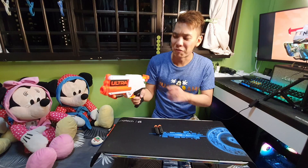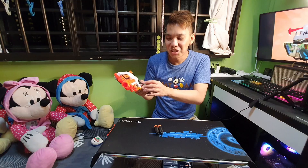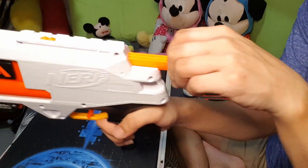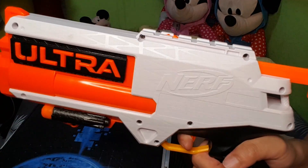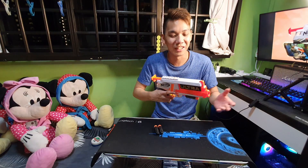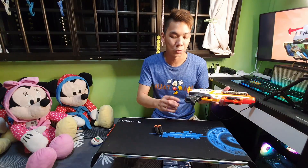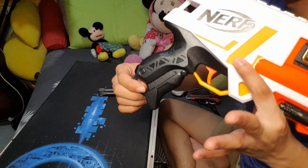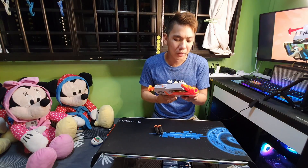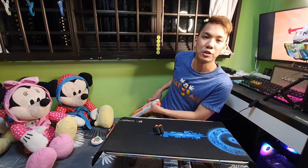Talking about firing — I realized there's actually a little bit of recoil to it, which is a bit satisfying given that this is supposed to be Ultra. In terms of sling mounts, there is one at the bottom and one at the front, so you can go for a two-point sling or a one-point sling. Since this is a pistol, one point is usually good enough — if you need it as a secondary, you can just take it out and fire.